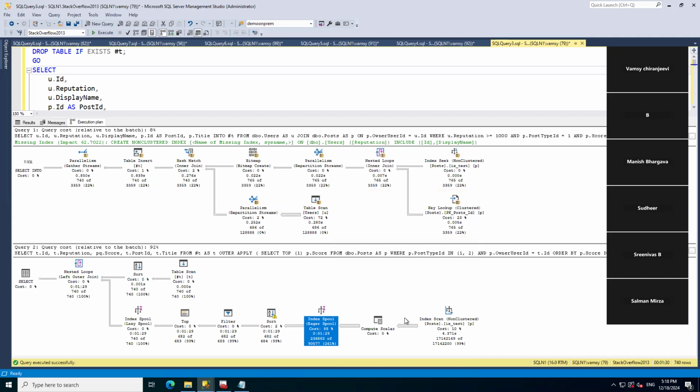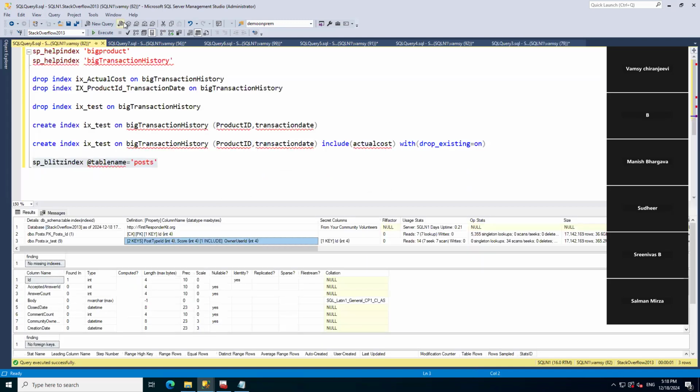Should we consider amending the existing index definition by moving the required column into the leading columns of the index definition? Okay, let's do that. So what Sudhir is saying is, why can't you add that column to be part of the index on the post table, where post type ID, and then score, instead of using the included section?